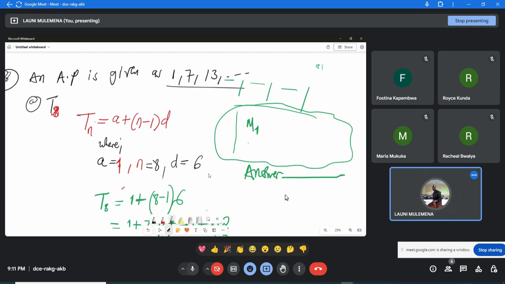So what I can advise you, Madam Faustina, is to use the root of the formula. Just know the formula. The advantage of knowing the formula is that sometimes you'll be asked to find the nth term of a big number, for example the 50th term. It will be very tedious just to be adding. Remember, you're not even allowed to use a calculator in paper one, unless it is paper two, where we are just adding here and there. So I advise you to use the formula way, so that you get the mark for the method and also the mark for the answer, so you get the whole 2 marks. I don't know whether you are okay with my explanation, Madam Faustina. Give me feedback. Thank you very much.